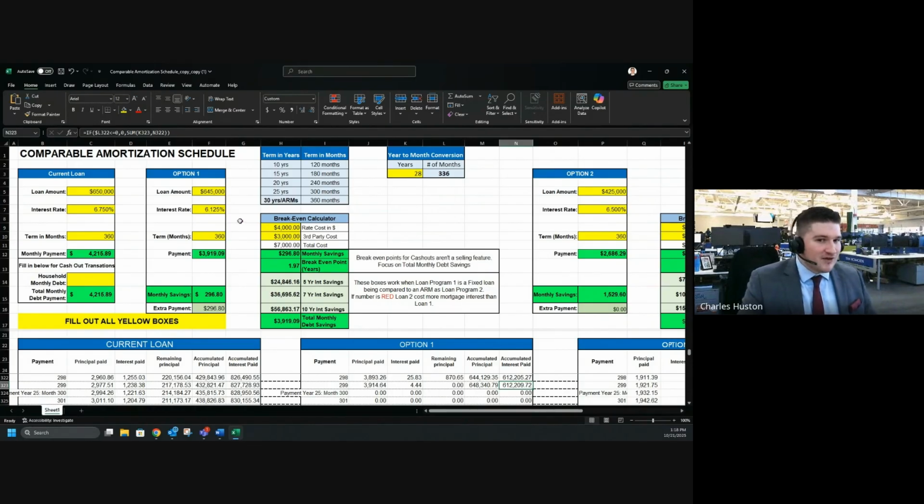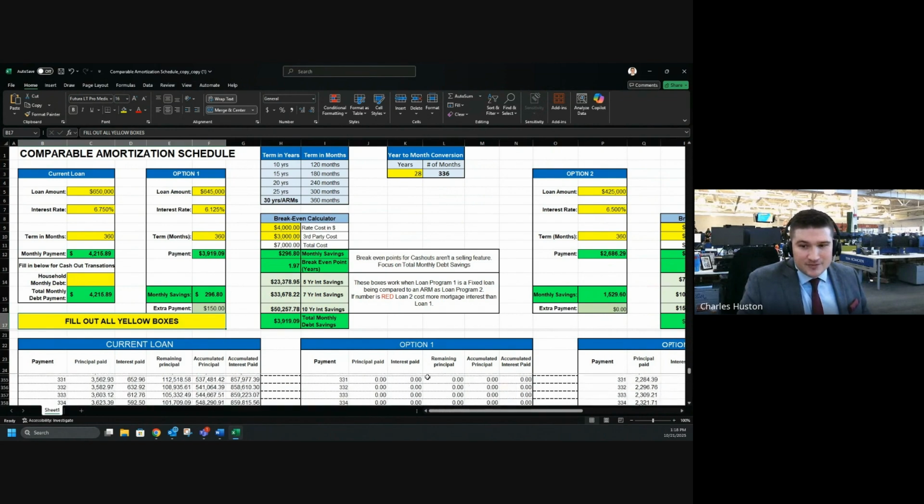But this is a great way of turning that rate into real dollars. Everyone says, I want a low rate, I want a low rate. You can actually turn this into real dollars. Show them what that looks like. That's one of the most impactful numbers you can show them: life of loan savings. You can even say, hey, take half of that, put half of that in your pocket and put half of that in there. You're still going to end up saving a big chunk of change.